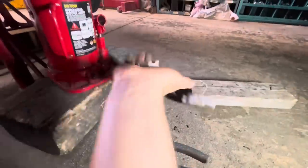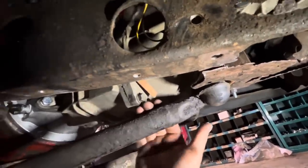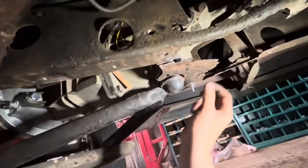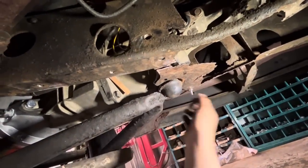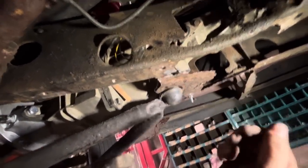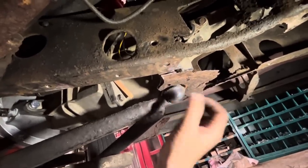Okay, I've got this little tab thing cut off and our wishbones are now back up in place. And I can still get my fingers through here, so I'm confident that that is going to be just fine. Obviously, we can't use this piece anymore because it's completely deteriorated to nothing. But at least we can build a new one and know that if our wishbones are mounted in our stock spot, it's going to work fine.